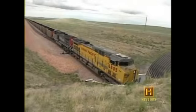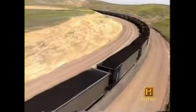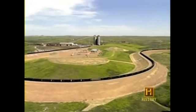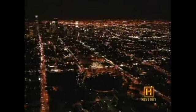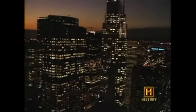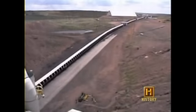60% of all coal produced from mines is transported to its destination by railroads. A large portion is transported in unit trains, 100 or more cars that can be loaded and unloaded automatically. The coal is conveyed to the loadout silos and it's flood loaded into trains at the rate of about 7,000 tons per hour. So a unit train that carries about 14,000 tons can be loaded in about 2 hours. 14,000 tons of coal is enough to power a city of 1.3 million for one day. Another method of transporting coal is by barges. Smaller amounts of coal are moved by truck or by conveyor directly from a mine to a power plant.